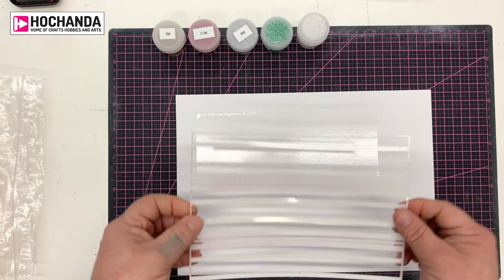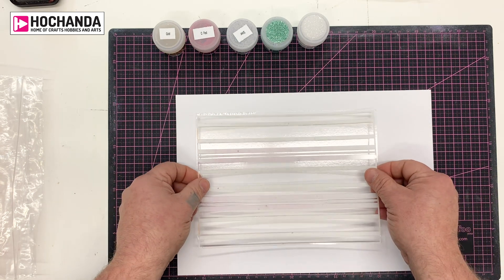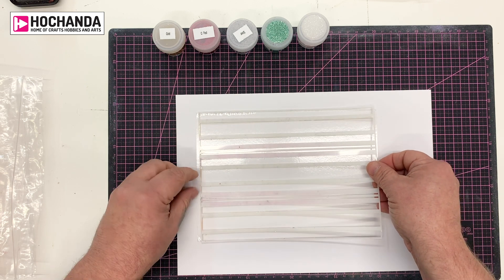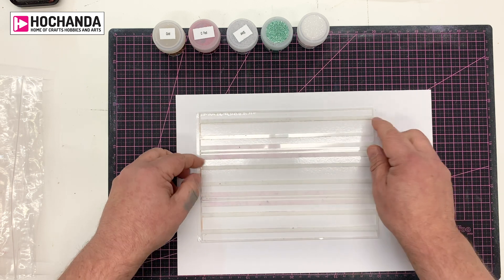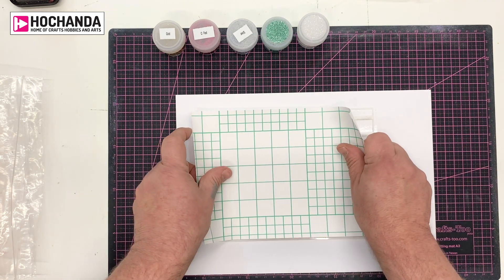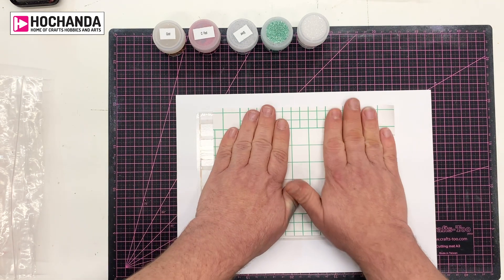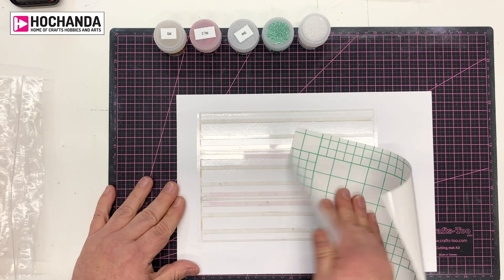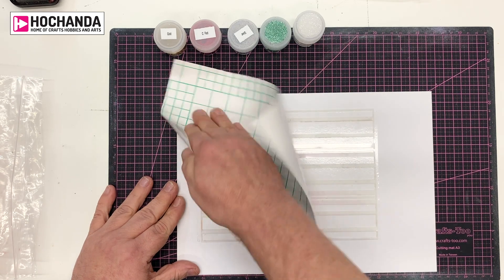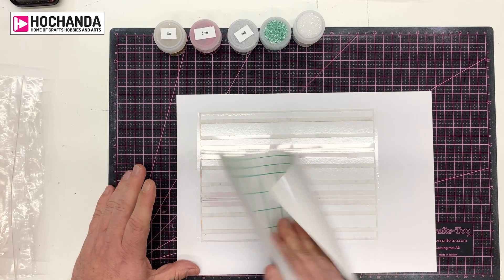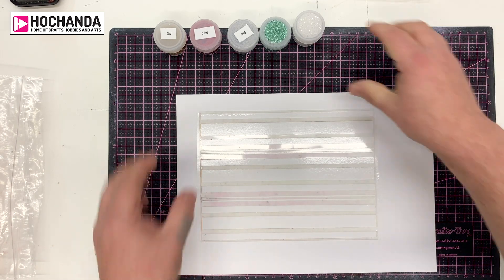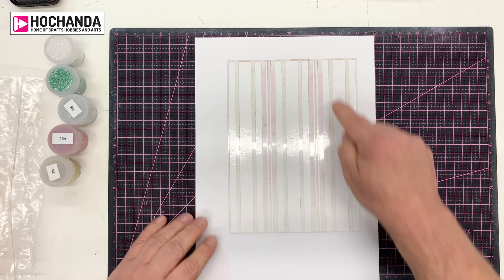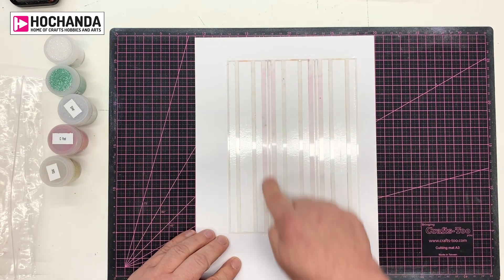What I then need to do is to just take the corner of this one and reveal the adhesive. So now I have a piece of card with clear adhesive over it. I take the stencil and put down the embossed side onto the stencil. You'll see that they're both roughly the same size, so just size it right. And take the protective carrier sheet to place back on to push down and make sure the stencil is stuck down and is in contact with the adhesive. Now, what we're going to do is to start to colour the stripes.